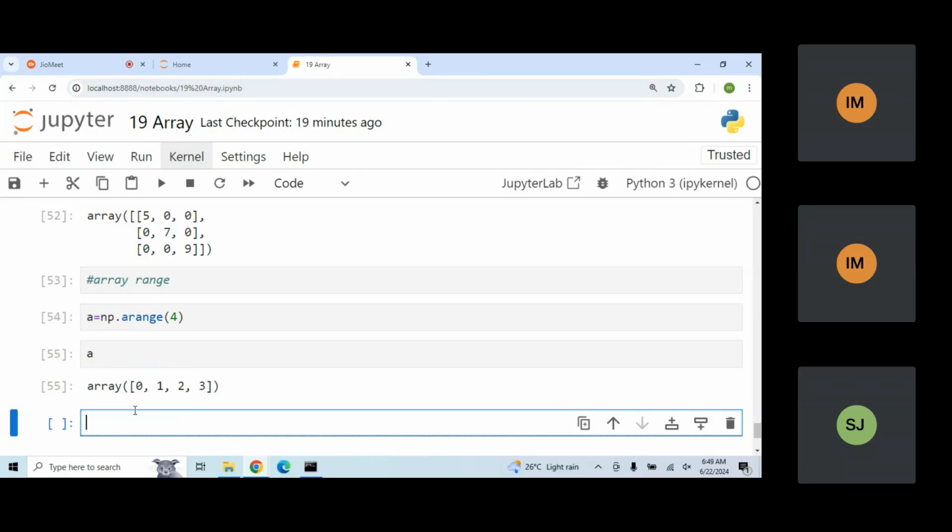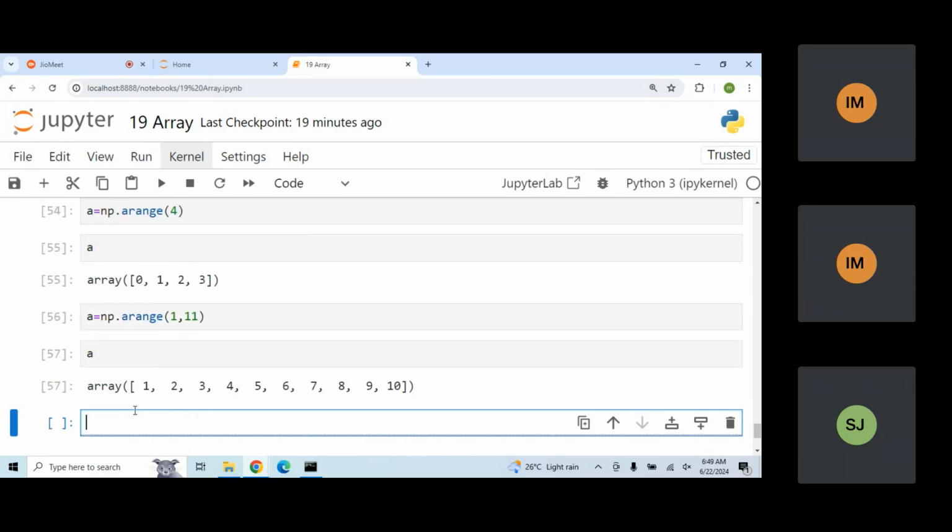these values, 4 means 3 values from 1 to 3, including 0 as the fourth value. Once you mention these values, for example, you can change the starting number to 1 and the ending number to 11, so the values are going to change. You can use it with the step difference also. For example, I'll write a difference, and now you can see odd values are printed. This is how you store different ranges of values. You can increase the range, you can decrease the range also.